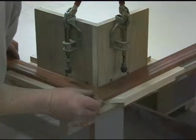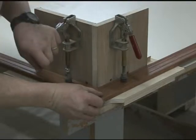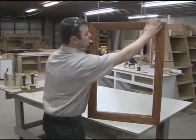Yeah, that's what I was going to ask you about, is the time factor. What about the quality of the cuts and the tightness of the corners and the square? How is the quality of this unit better being done in a factory than it is on site? Well, we feel great about the quality that way. We're able in pre-assembling to put these miters together extremely tightly. We're able to know what the finished product is before it actually comes out to the home. Inspect it and know it's the corners and the quality that we want before we put it on the house.